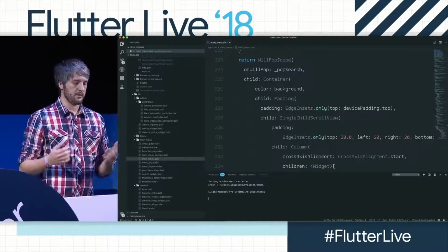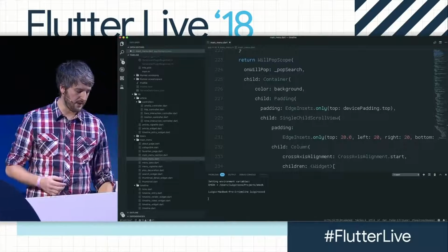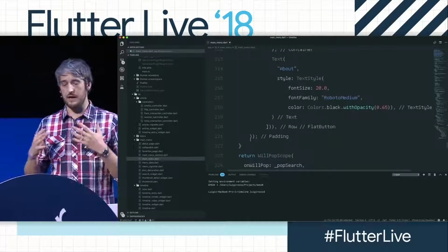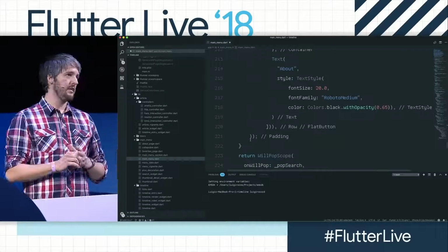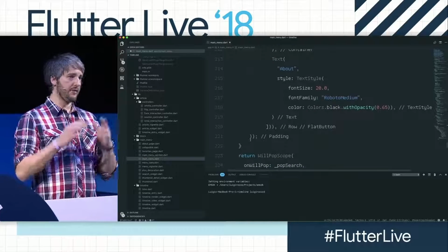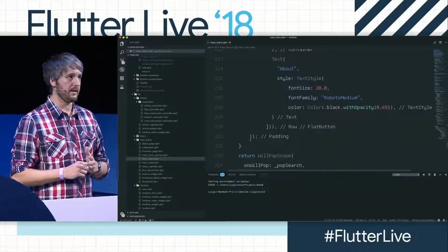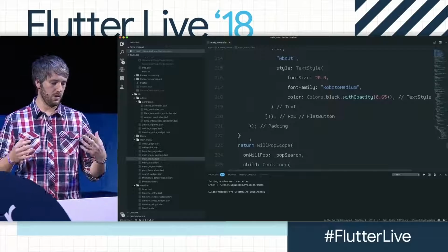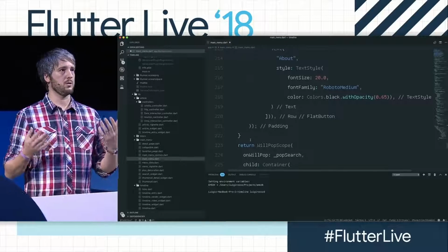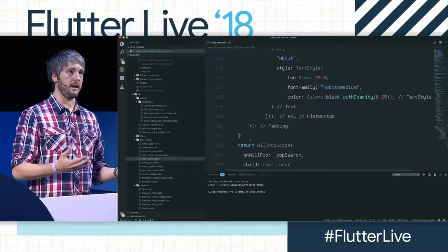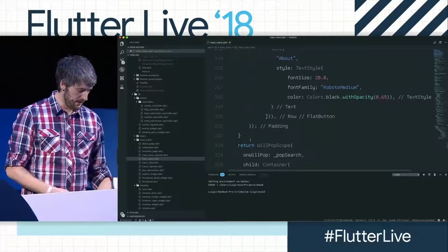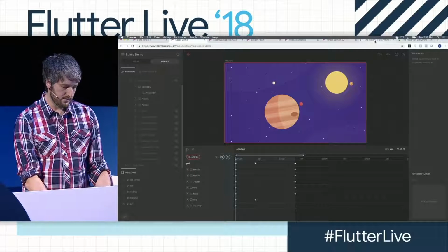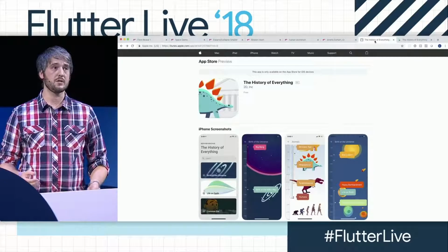what magic is this, right? I'm not going to do any live coding, but I just want you to see that it's just Flutter code. The app itself is all Flutter. There is no magic behind it. It's all the Flutter that you all probably, or at least many of you, know and love. It just compiles to APK for Android and IPA for iOS, and then it gets published to the stores.